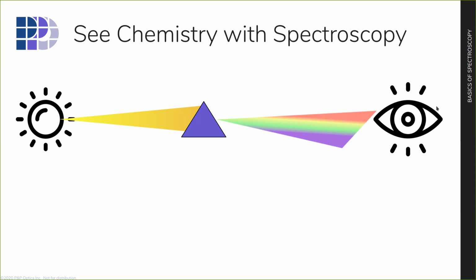This is light. You can see this rainbow, this spectrum, with your eye. And as Ola mentioned earlier, there are lots of other wavelengths, lots of other types of light, beyond just the visible light which you see with your eye. In fact, near-infrared radiation was first discovered a couple of hundred years ago by a scientist who placed a thermometer just outside of the red wavelength that he could see with his eye, and noticed that when he split the light up, the temperature actually went up here. So he could detect that there was some other radiation there that he couldn't actually see.